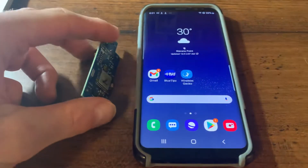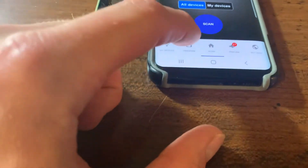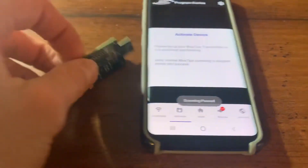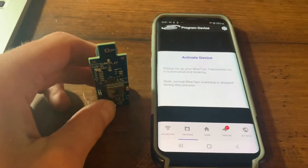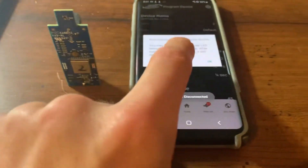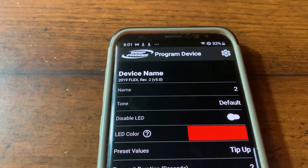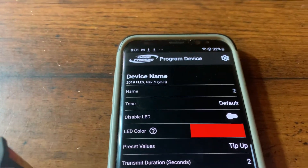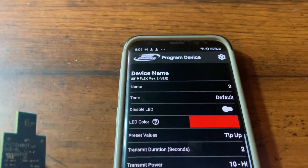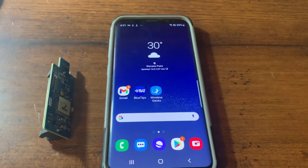We have a transmitter here out of its enclosure. If we go into the Bluetips app and click Program at the bottom, we activate our transmitter, it's going to say 'Found Device,' click OK. We'll see that device name: 2019 Flex Rev 2. It's either going to say Rev 1 or Rev 2, but that '2019 Flex' label is important.